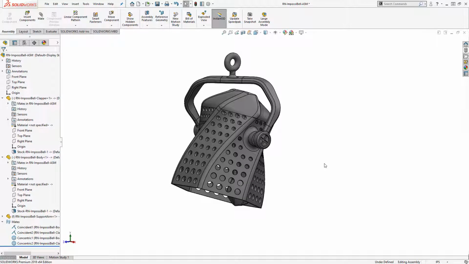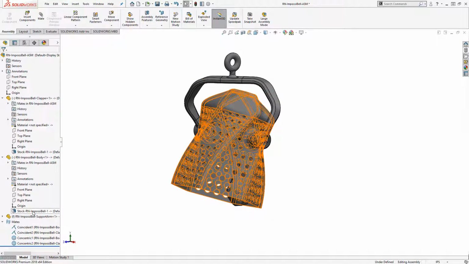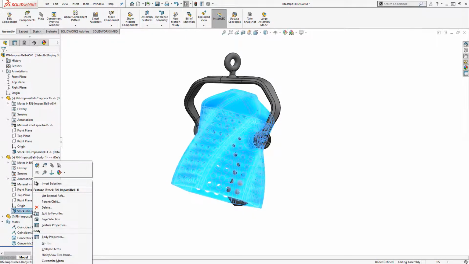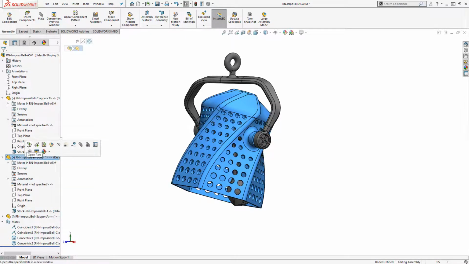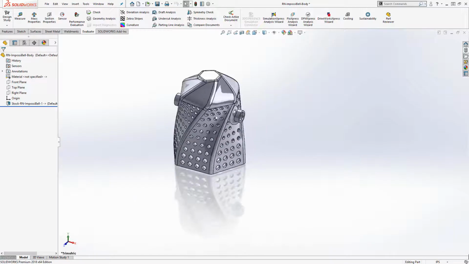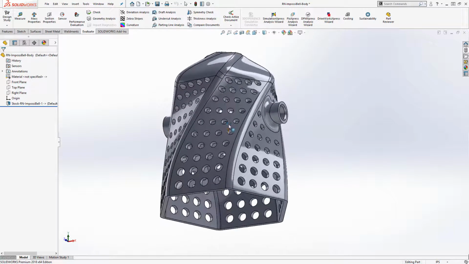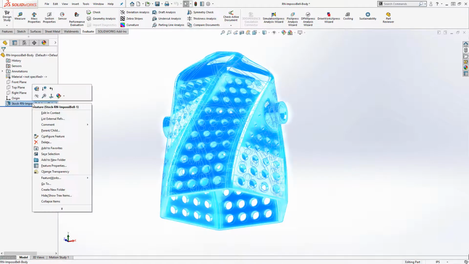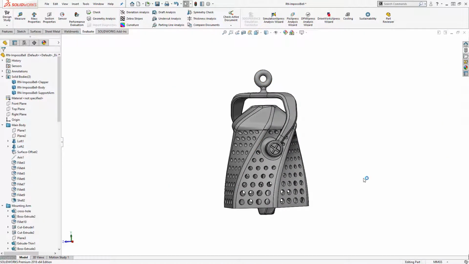So that's one technique, and anytime you are using a design that's done with a multi-body part and you want to represent the motion of it, this is kind of my preferred workflow. You see all these parts, all they have is a single feature that's referencing back to the original part file. So if you were to open up one of these parts, for instance, you could do additional detailing on it here if you wanted. But here it's just pointing me back to the original feature. So if I go to edit in context, it's just going to bring me back to my original model.